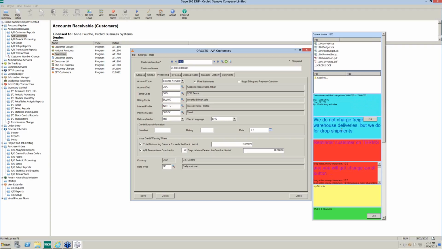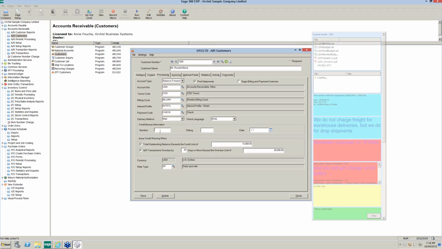So that's the example of updating or creating an information manager note. The way I configured my information manager note was to have just one note about the credit limit. I could have configured it to have multiple notes, in which case I would have multiple notes, each showing here each time the credit limit changes. But I wanted to show it as one note so everyone can see the current credit limit field. But I'm also auditing that field changing.